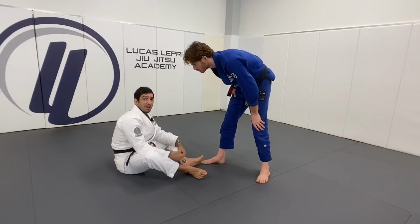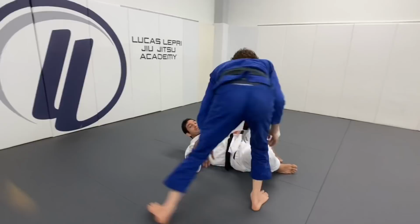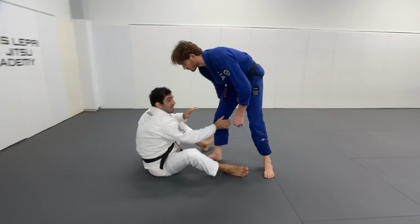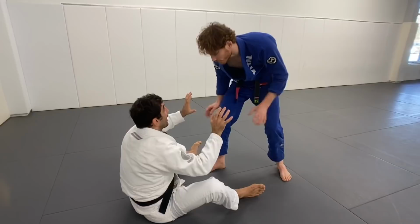You know, because a lot of times if you go straight to the, for example, I have the collar and sleeve, and maybe he's gonna already go over here and start cutting. Boom, that's happened very often, right? So to prevent that, you're gonna hold inside the knee. Like imagine that I'm gonna be here. I'm gonna go over here now and start looking for inside the knee. Before I touch his collar and sleeve, I'm gonna go over here to slow my opponent down.